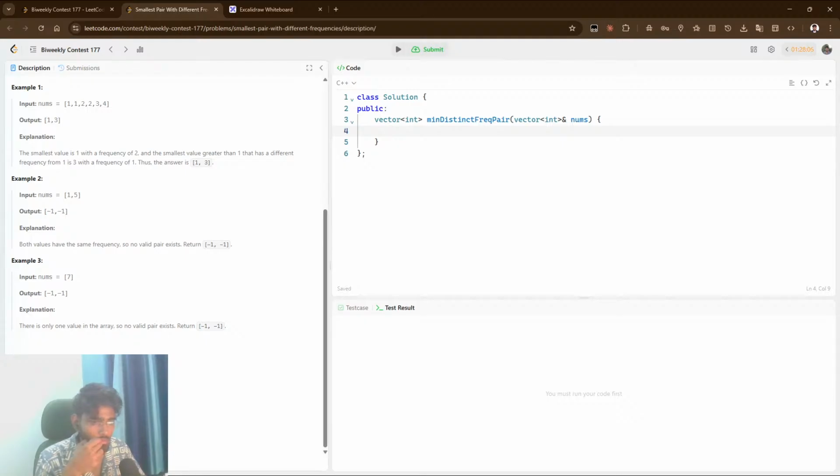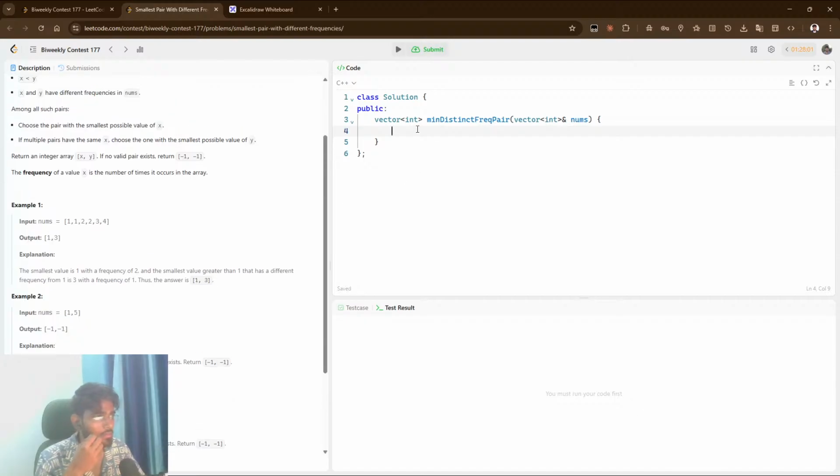So first, quickly, nums length is 100. Maybe we can, yes, okay. Set, no, map. Map taking int for int, map for int x in nums, map of x plus plus.